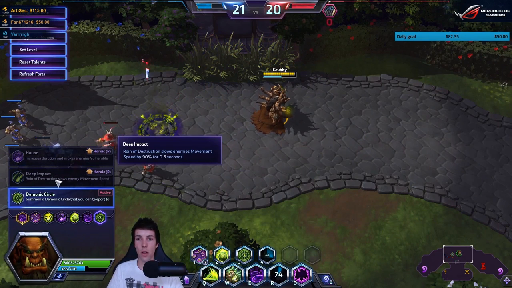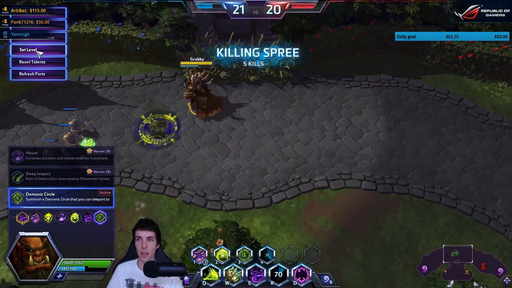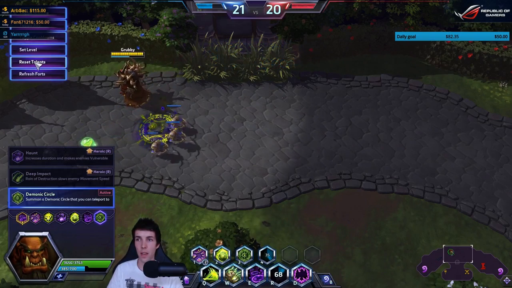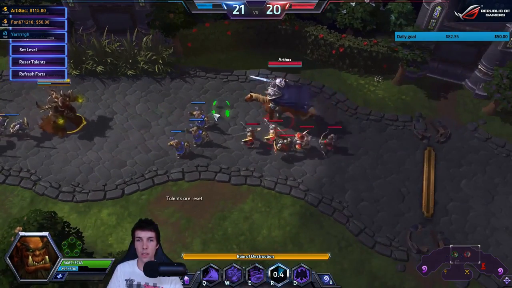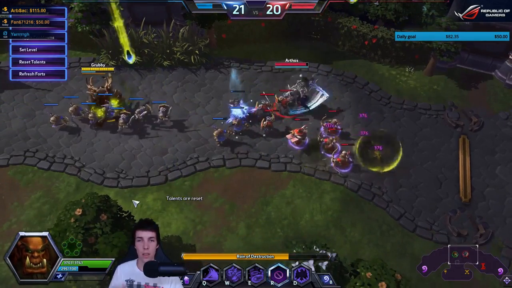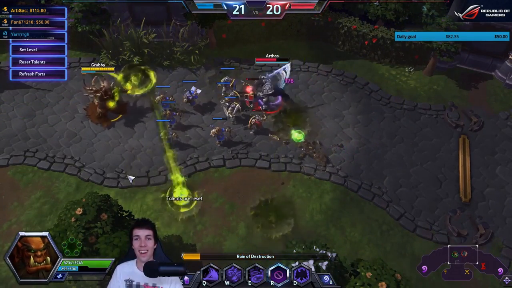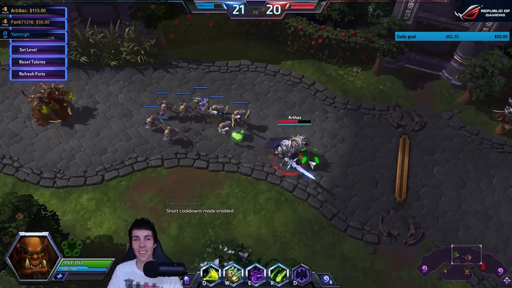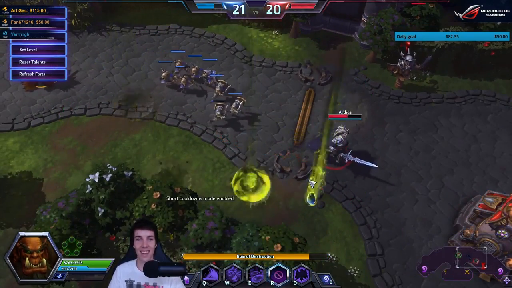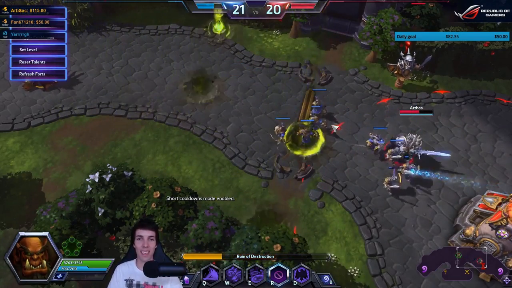Rain of Impact also slows enemy movement speed by 90% for half a second. So let's just try that one. And then we'll know. Move it. It didn't seem that amazing, but let's see. Move into it, please.